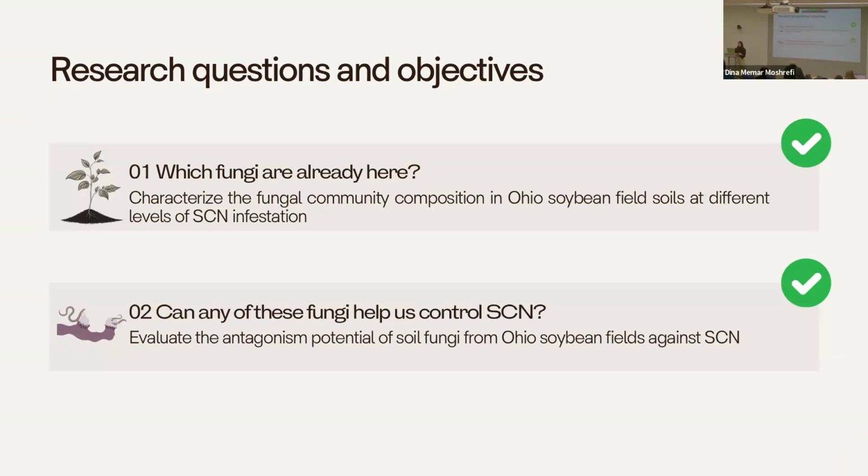We're very excited about the second part, because out of all of the fungi that we found, at least one was a novel species that had never been reported as being antagonistic against nematodes at all. So we are very hopeful that once we go through some additional tests, we'll be able to put that name out there. Maybe people can do some other cool research with this specific fungus.